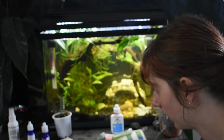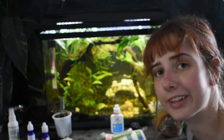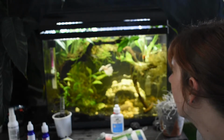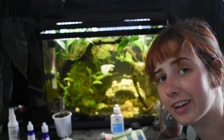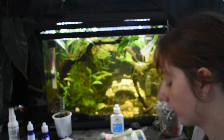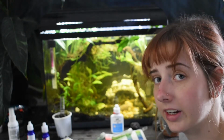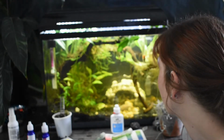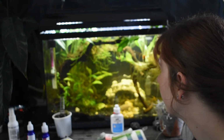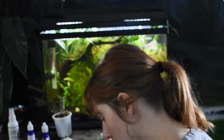But it was interesting about my parameters. I didn't realise this tank was so out of whack, because it wasn't actually showing any signs of it. But it's good to know. I'm glad I tested it, and it makes me want to test my other tanks now, just to make sure. But even in an established tank like this, which has been running for close to a year now, you can still have your parameters go out of whack. And it looks like hardness is going to be an issue for this tank, so I might start checking it with water changes and putting some more salts in it.